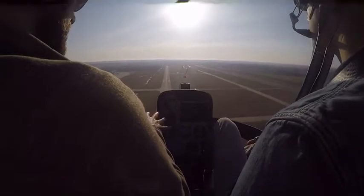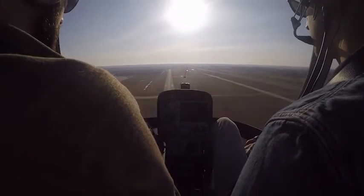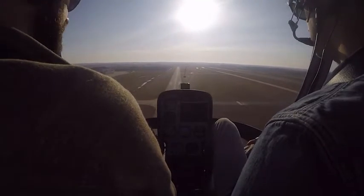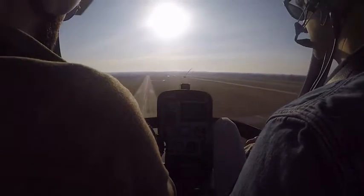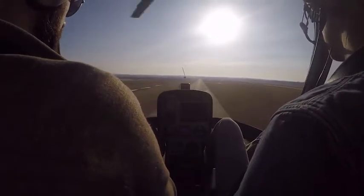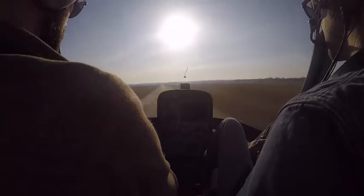So feel those shudders right there. That's where we want to stay in as we're coming in. And we'd like to be a little bit lower before we get into the shudders. Oh, this is looking really good. Look at the spots right there. This is great. As you add power, make sure that you're pushing forward through it. A little bit of right pedal. Push forward so that we're continuing to our spot.